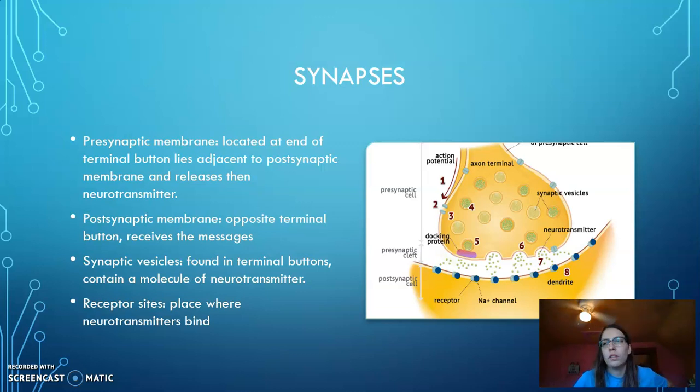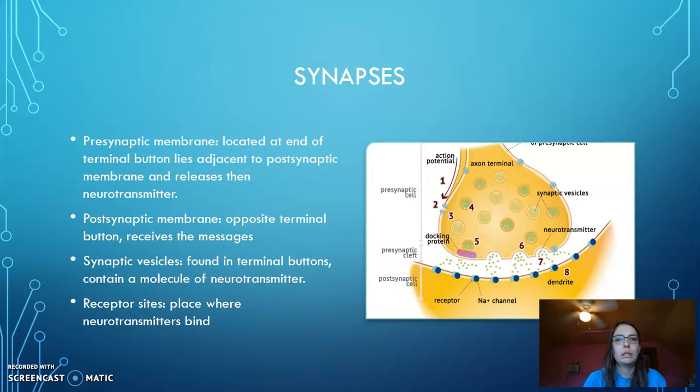And then I want to touch on the synapse. So the synapse has a couple parts to it. The presynaptic membrane, which is located at the end of the terminal button, lies adjacent to the postsynaptic membrane, and it releases the neurotransmitters. The postsynaptic membrane receives the messages.